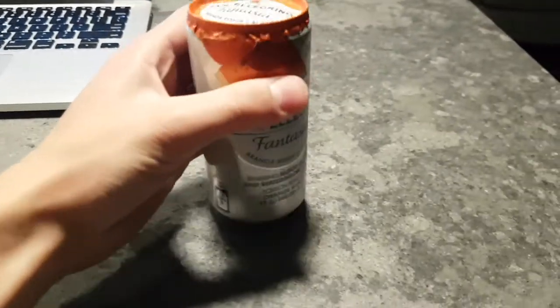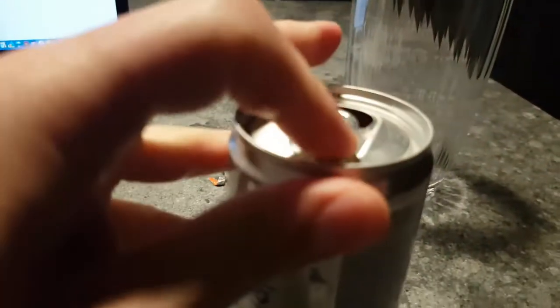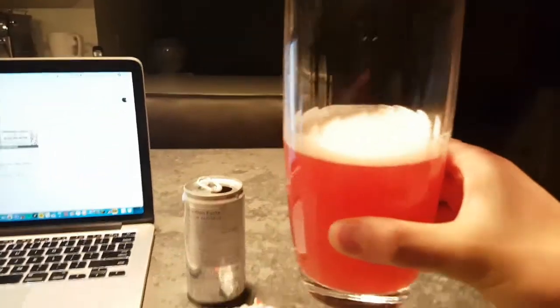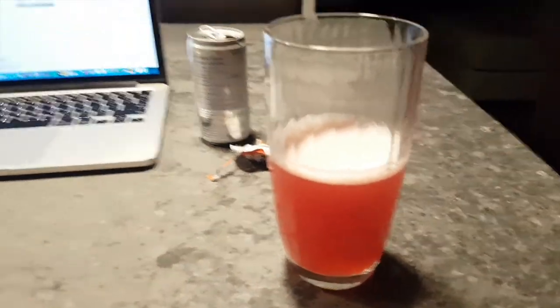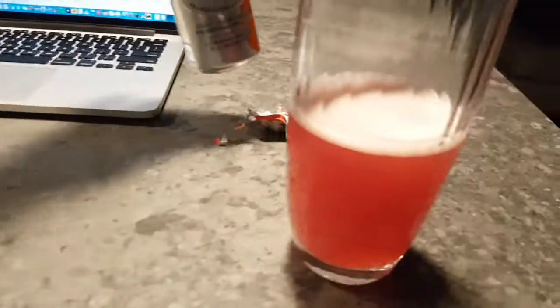So, this is our drink — I think we'll go ahead and try it. There we go — just poured it into this glass, as you guys can see. Looks like grapefruit juice. Let me get another smell from here. Smells like clementine and a little bit of watermelon. It actually matches the flavor quite well. Yeah, this is a blood orange drink — so let's just get right into this and try it.